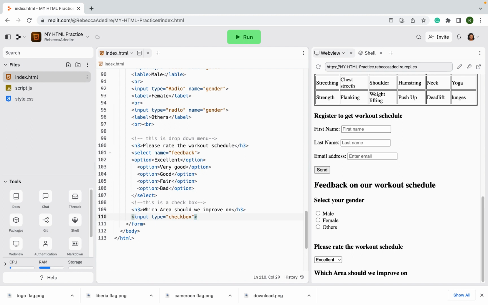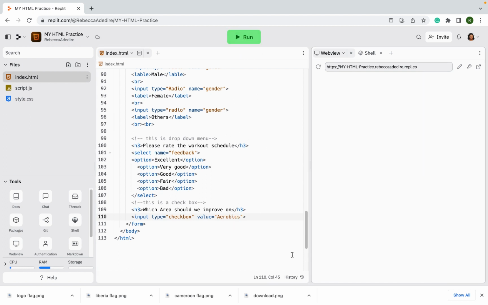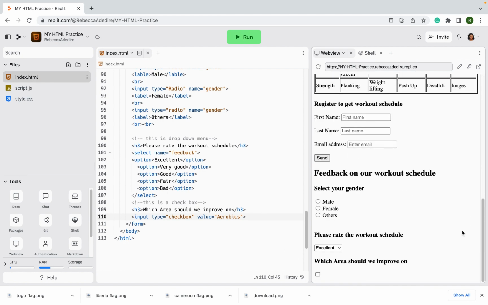And for checkbox, it's not a placeholder, it has to be a value because you need to be able to see, right? So we have aerobics, right? Let's say, so that should be it. I'm pretty sure this is going to work. For starters, sometimes you like self-doubting your code. Okay, I see.